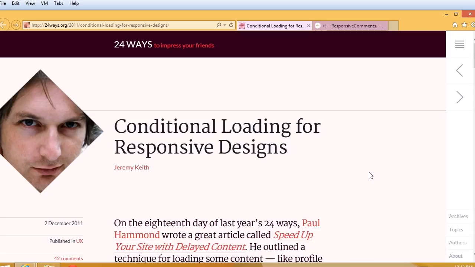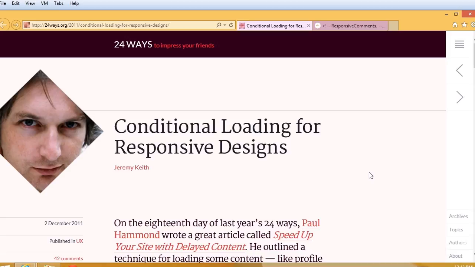Now, in responsive web design, we talk about conditional loading as being outside of the realm of media queries. Media queries are step one. Conditional loading is when you get into the actual coding with JavaScript, jQuery, JSON, Ajax, things like that, things that operate on the browser side and communicate with the server to determine what content gets delivered and what doesn't.